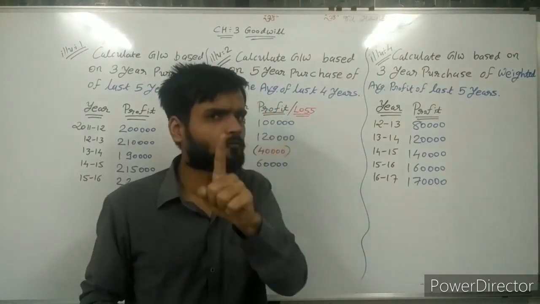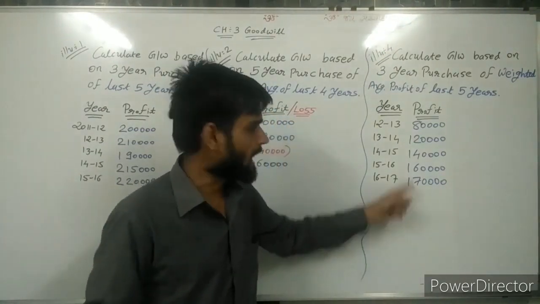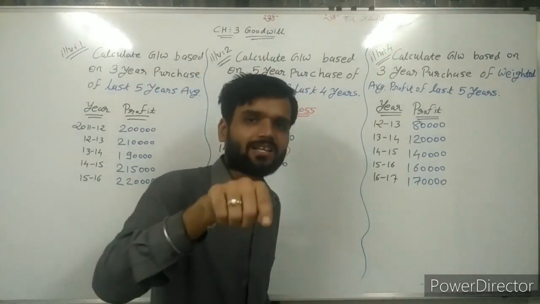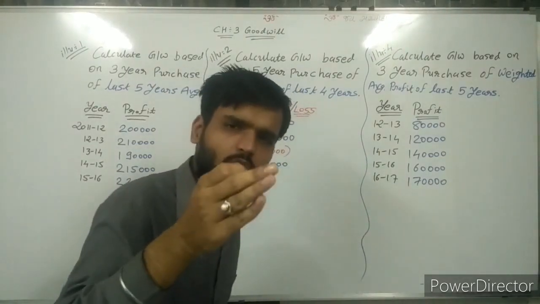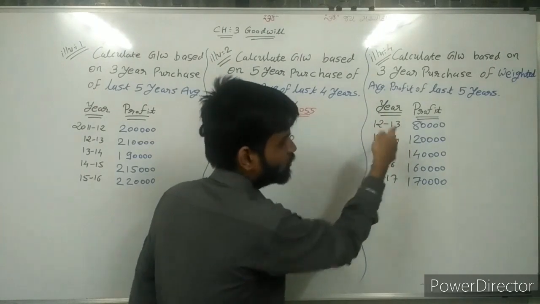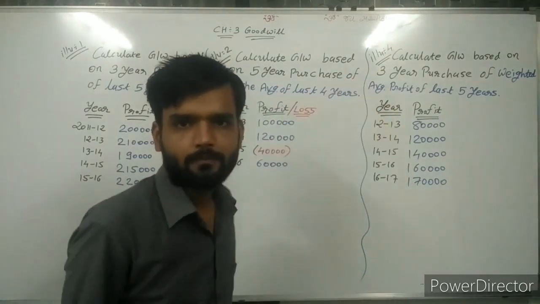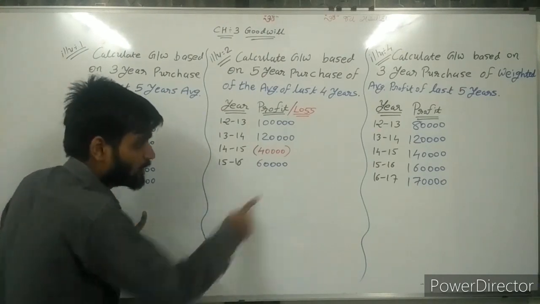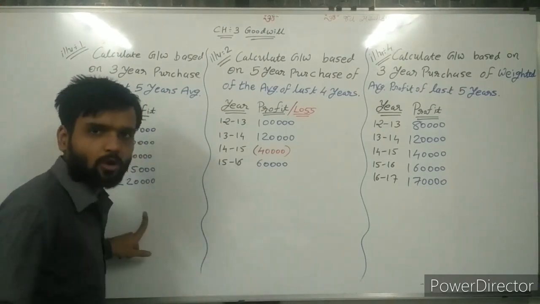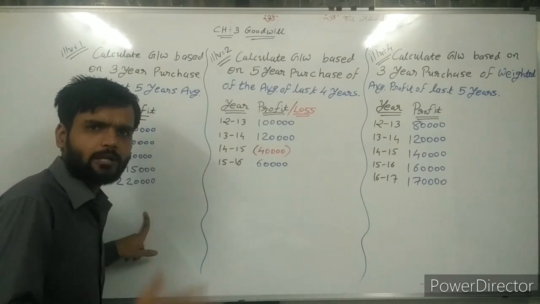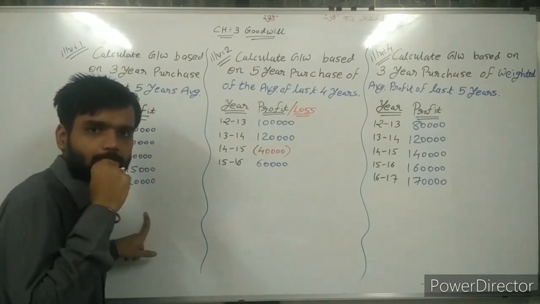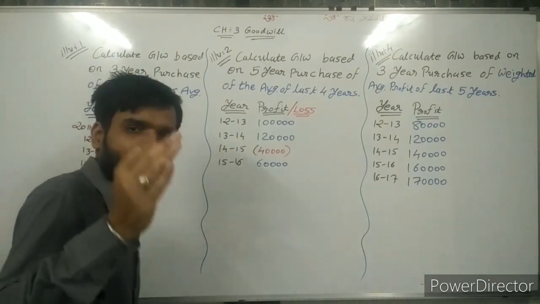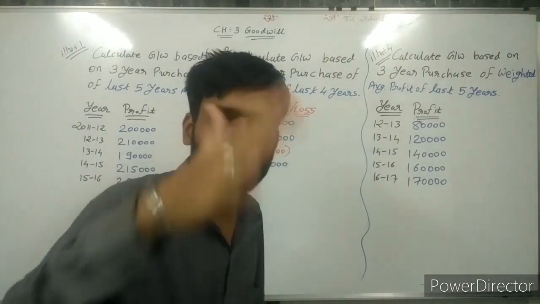If we are talking about the third firm, its profit is growing every year. That's why, if we need to give weight, we give weight to this third firm. We cannot give weight to the first firm, not at all, because the variations there are very large. So in this way, we can make one rule.